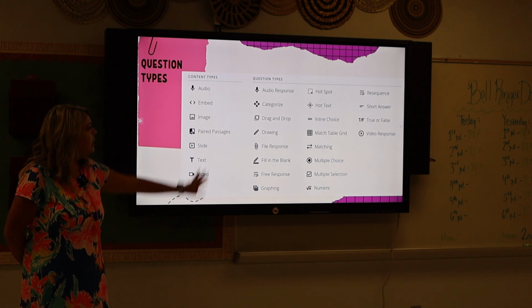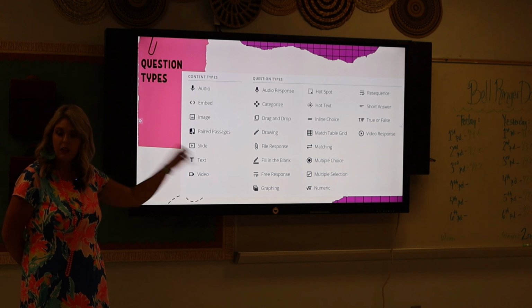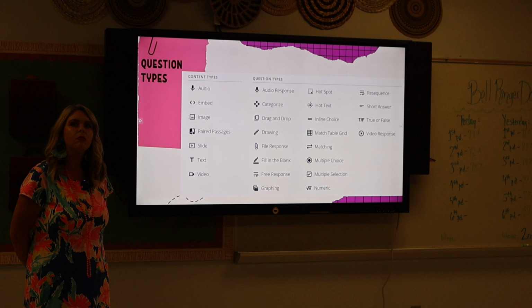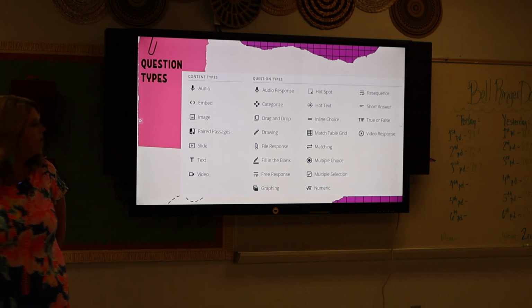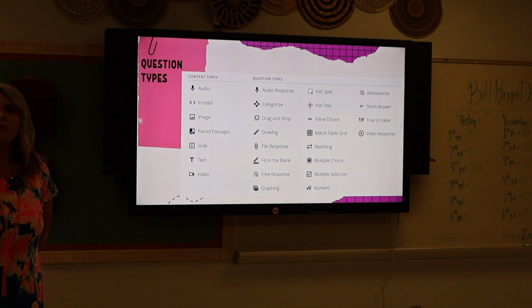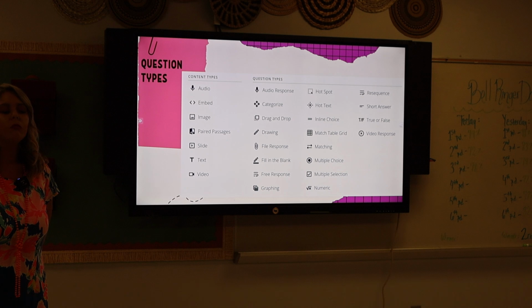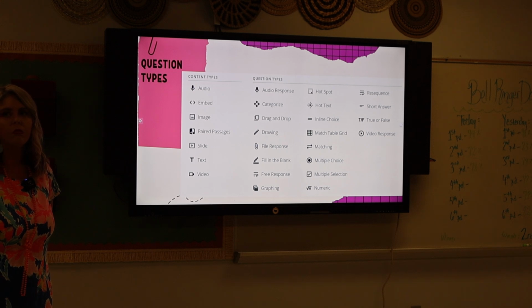That's a game changer. Hot text. You said that was the new one. It is newer, and it's really cool because it's kind of like short answers, so this is good for you. They have to answer a whole extended paragraph response. So you type in some things that you want to hear in that answer, like hot phrases, and it's going to filter those phrases out and grade on that. So you don't have to actually sit down and grade them.